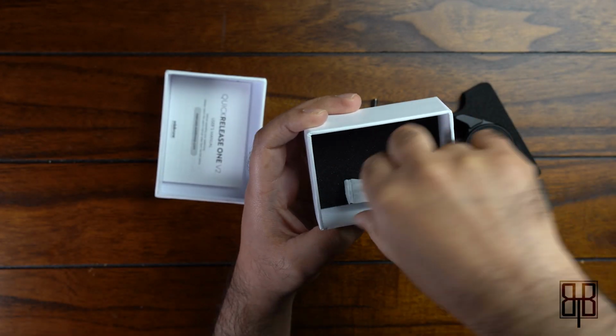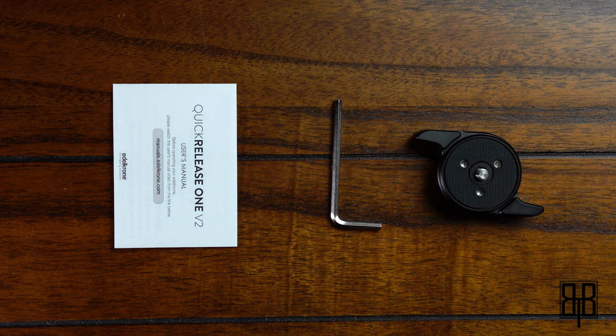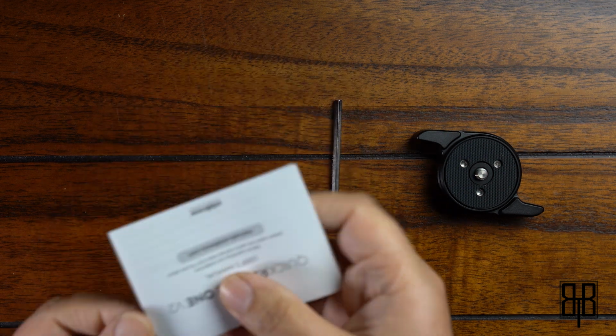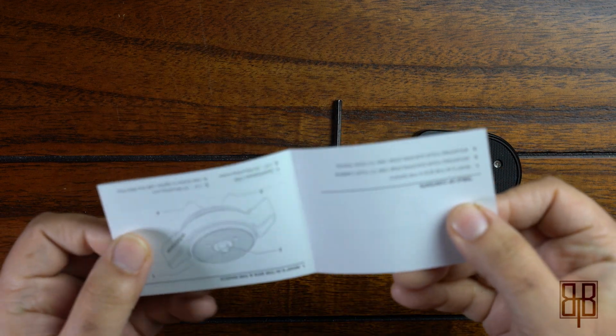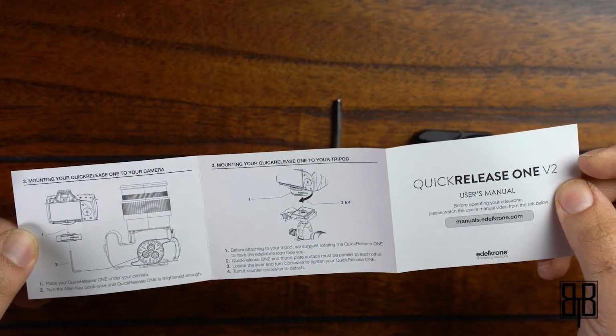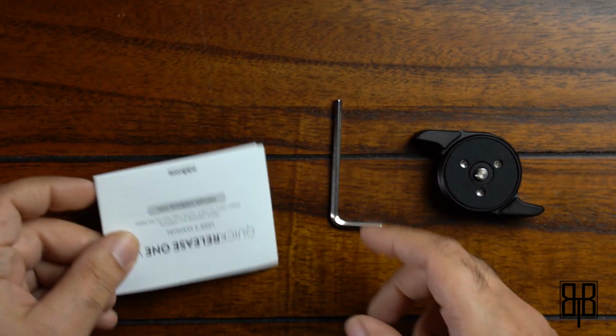All right. So here is what you get when you first purchase the Quickrelease 1V2 Universal Quickrelease Adapter from Edelkrone. I hope I'm saying that right. There's a lot of these brands and companies that have funky names that I don't know how to say, and I'm sorry if I'm saying them wrong. The user's manual, it's like a 2-page setup for whichever camera you're planning to mount this on.